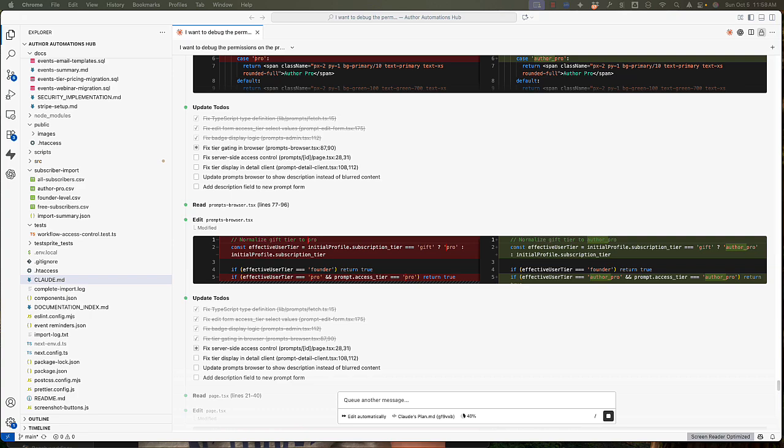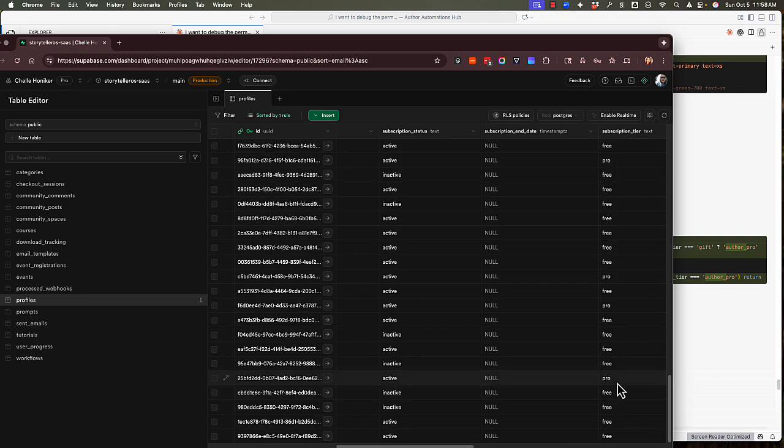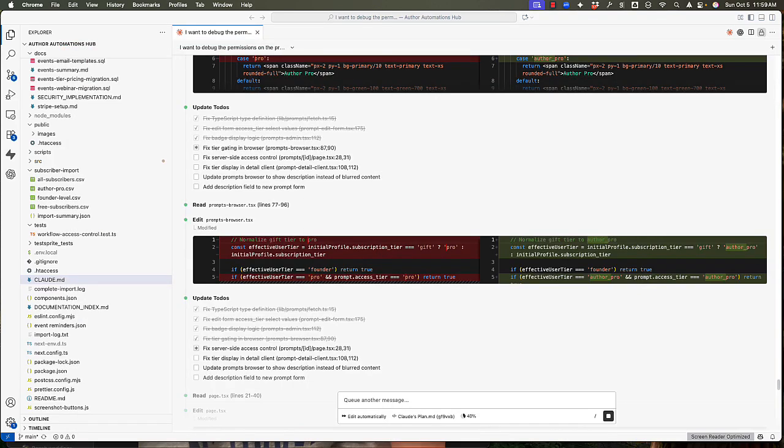Yep, it is Pro. So I just popped over to look at the database real quick to be sure. This is the field that we're looking at, the tier field, and I just want to be sure that it does say Pro, and it does. Those are also just kind of helpful, quick looks to be sure nothing's gone a little hinky.